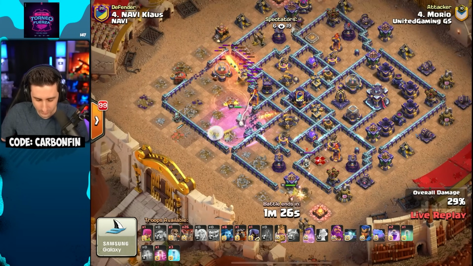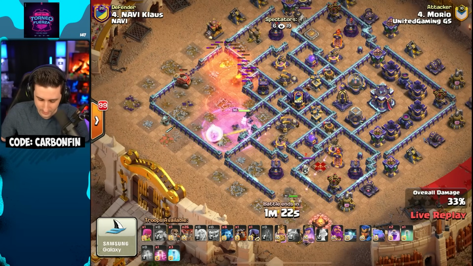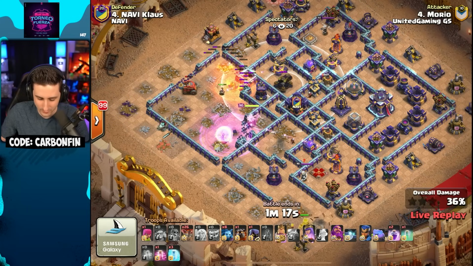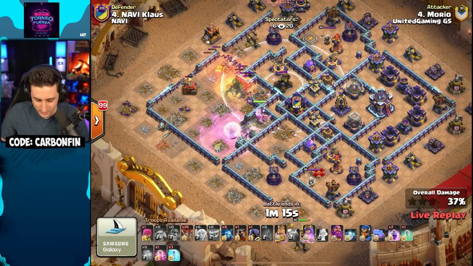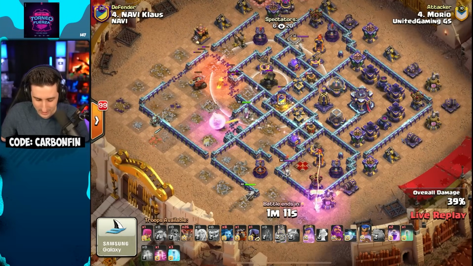Rages up this Queen here through this multi-target Inferno. Slowly taking out this Scatter Shot. Then the Ground Expo. While the Flame Flinger is continuing to make its way over to the other Scatter Shot. Opens up that compartment, which will give Queen access. But the Queen is taking on the Ground Expo here.